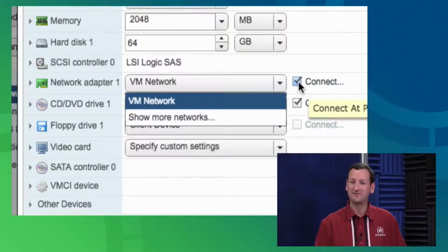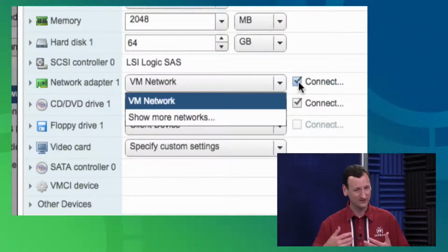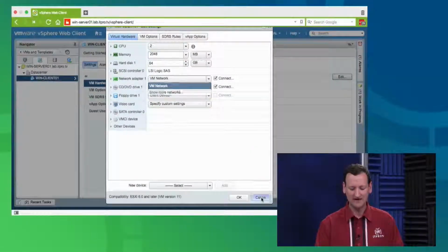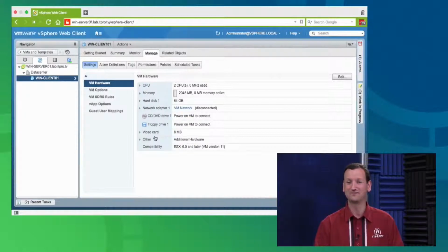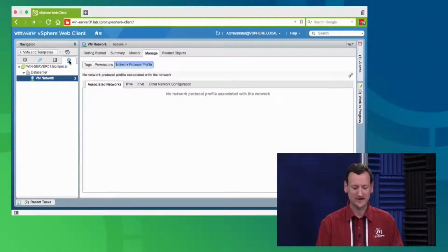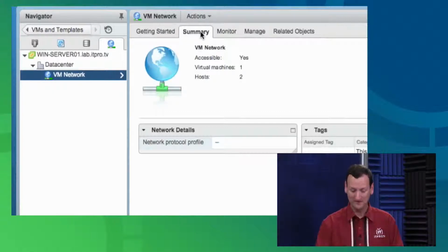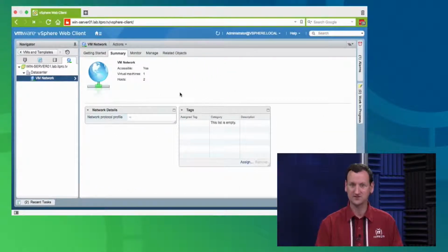It may not be a problem on the VM though. The problem might actually be on our virtual switch, right? Whenever you create a network, it's really a port group on a virtual switch. So if I have a problem on the vSwitch, that problem is going to extend to any virtual machine that's plugged into it. So I may need to check my uplinks. And if we go to the networking tab up here and choose a network, here's where you'll be able to come into the summary and get an idea of how this configuration is laid out.